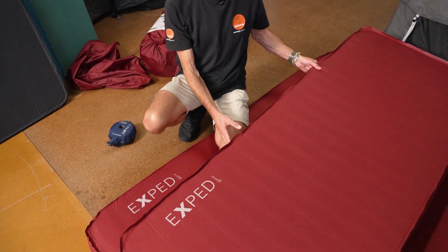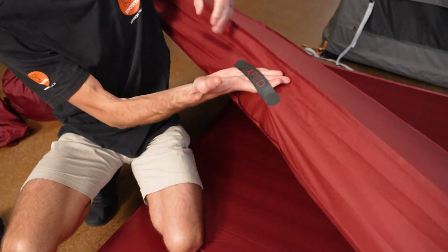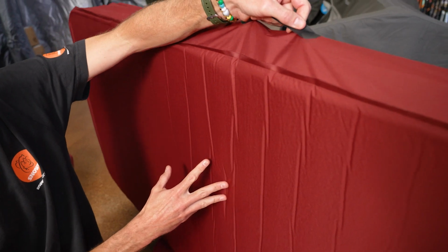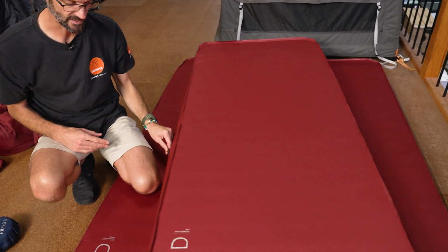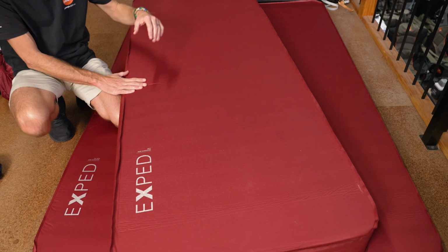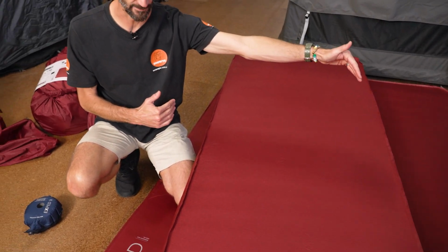The other addition to the latest version of these mats on top of the recycled fabrics are these little handles here. These are rated at 10 kilos each, makes it easier to carry the mat in and out of your tent. Also, just to move it around the tent, you've got that little handle there. There's a single handle on the LXW mat, a handle on each side of the double here.